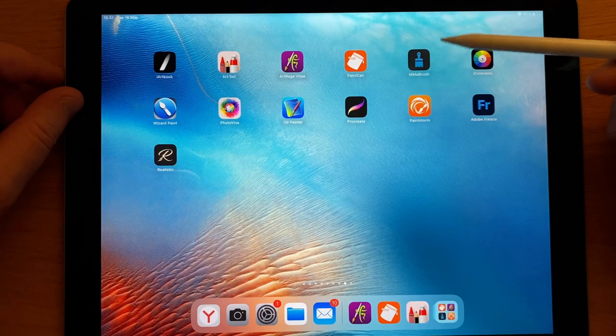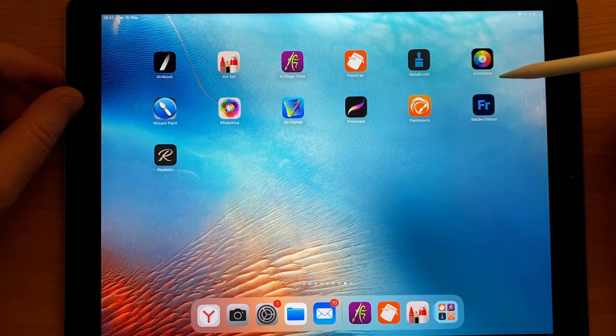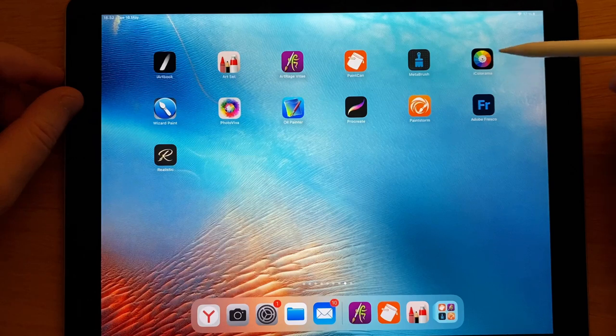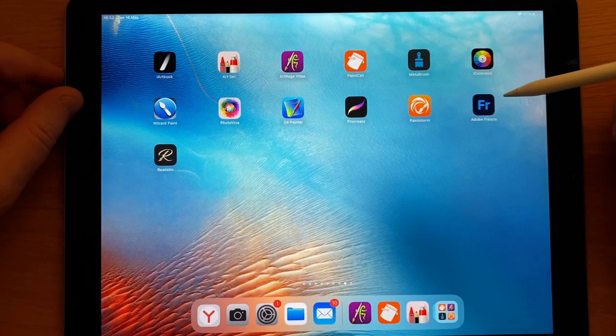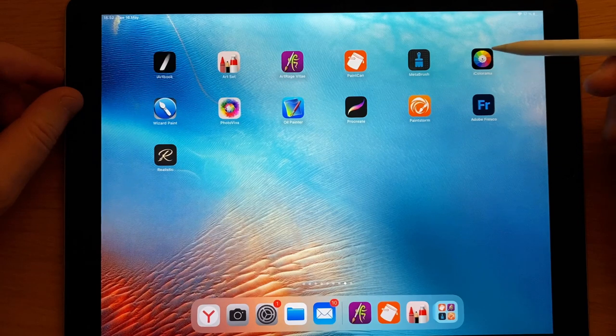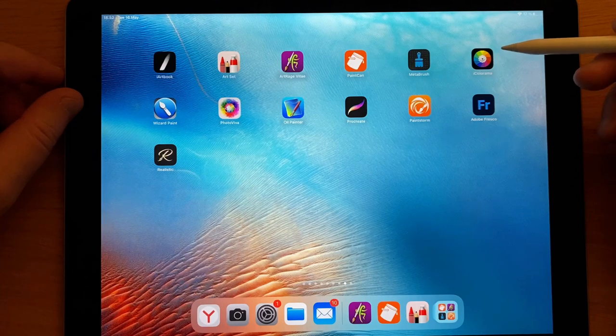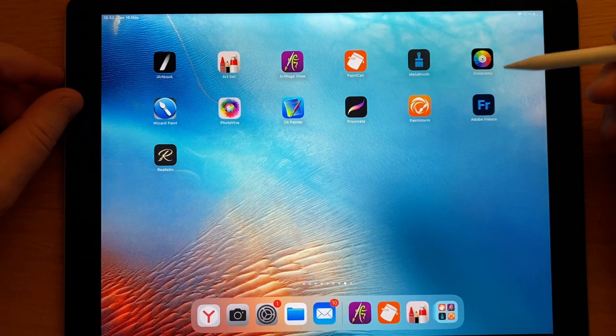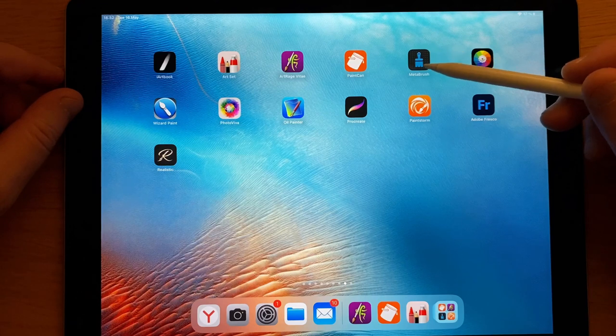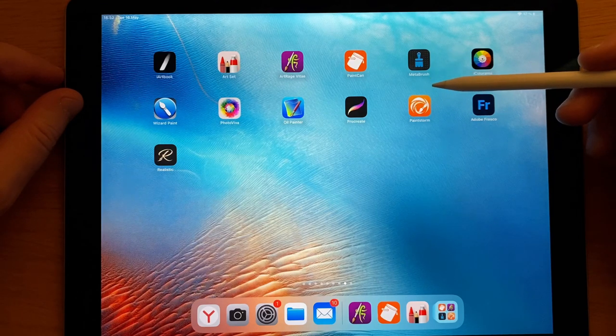Next are two very interesting apps, MetaBrush and iColorama. The difference between them is iColorama is more robust and it has a lot of different functionalities like brushes, styles, colors, different adjustments, etc. You can do anything with iColorama. It's like a hub for painting and editing, photo editing, art editing. MetaBrush is more an app just for painting with brushes, using this tracing technique. And let's start with MetaBrush first.